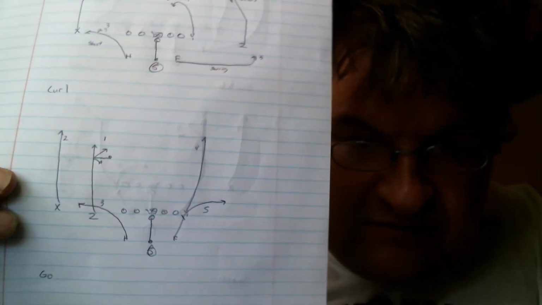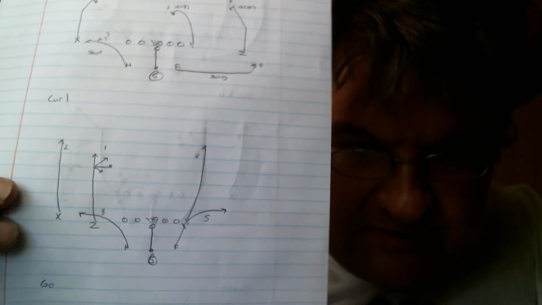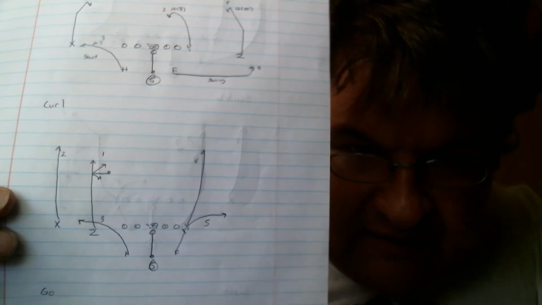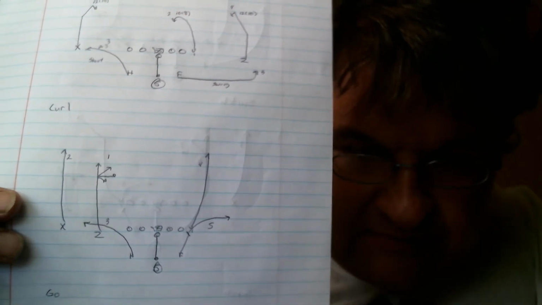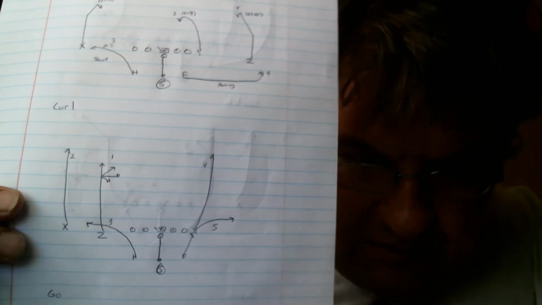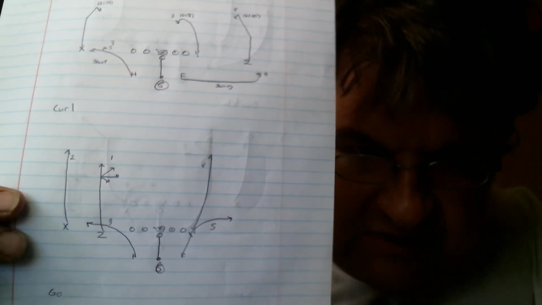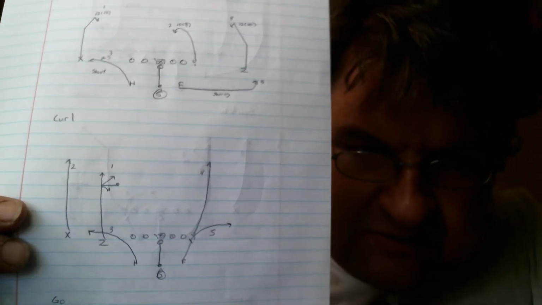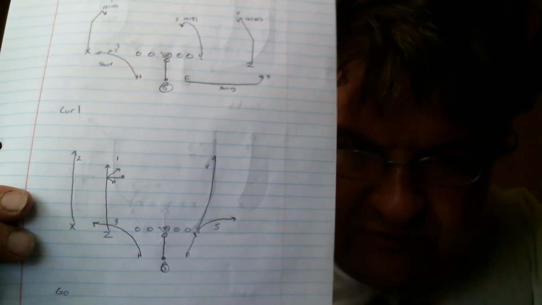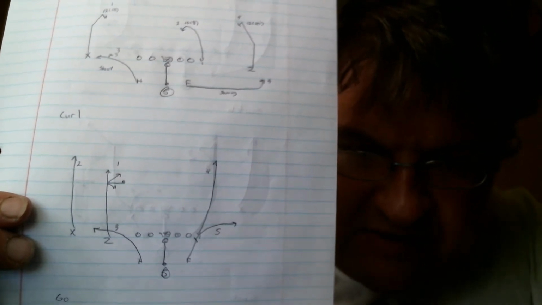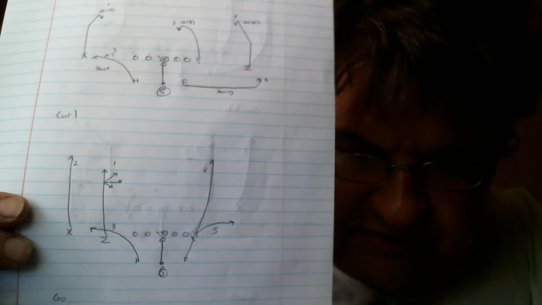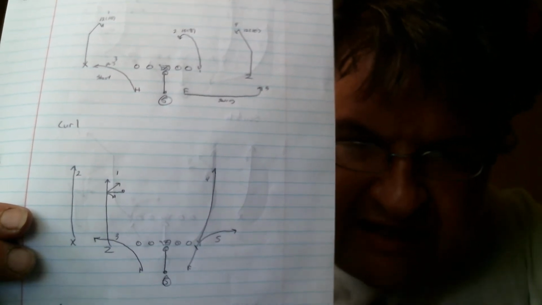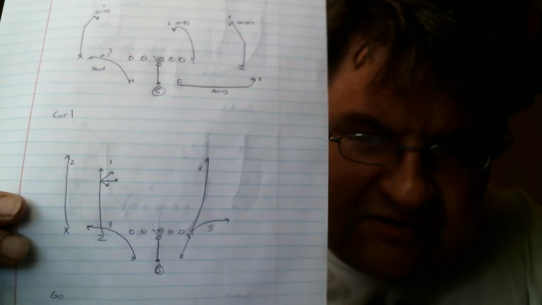Now this is the go route from the run and shoot in a split back formation. X and Y, your tight end, they will run streak routes. They take outside releases and they go deep. Your Z receiver is going to run a seam read, and he makes his choice anywhere between 10 to 15 yards. Your fullback is going to block Y's release point. Then he check releases into the flat on a shoot. H is running an automatic shoot route. He's boogieing into the flat as fast as he can. This is a 5-step drop for the quarterback.